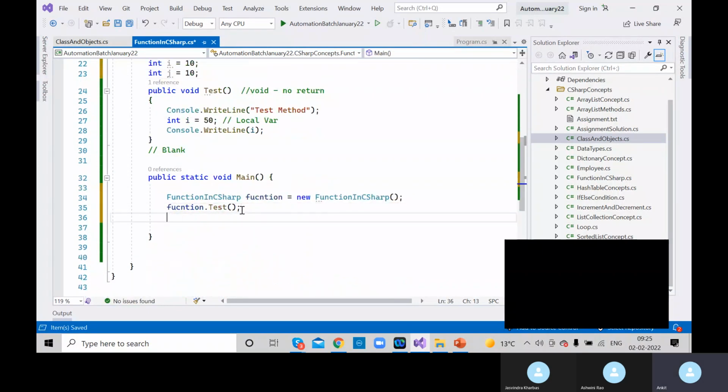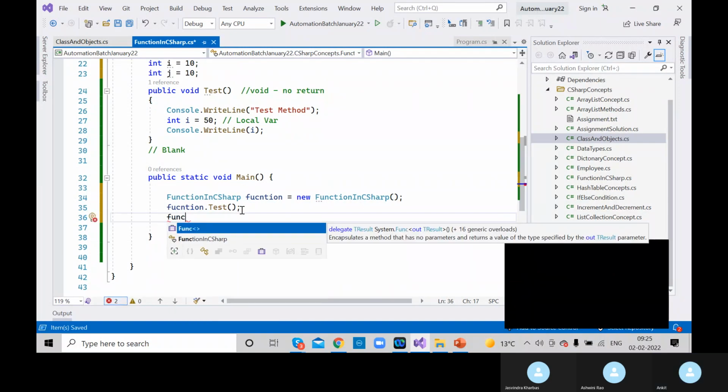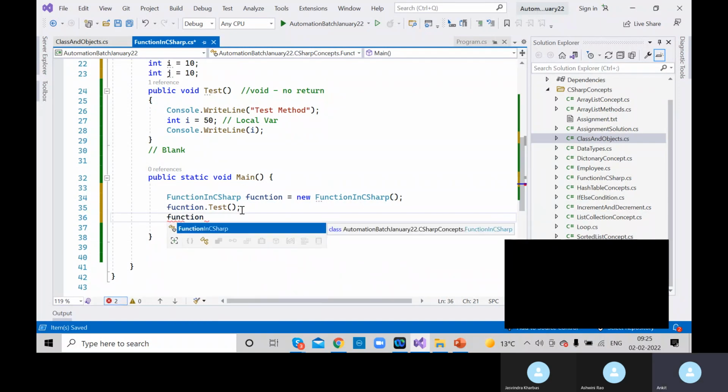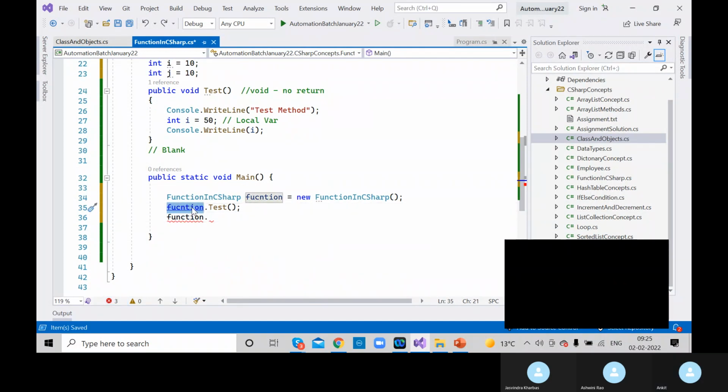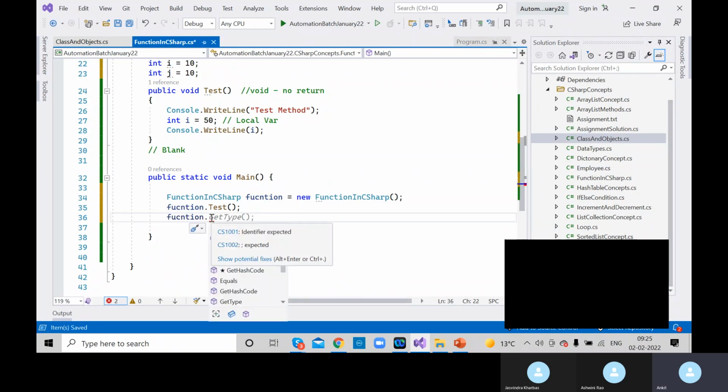As soon as you write function dot, you will get i, or j, or the test method that we have created. Everything you can access by using the object reference.